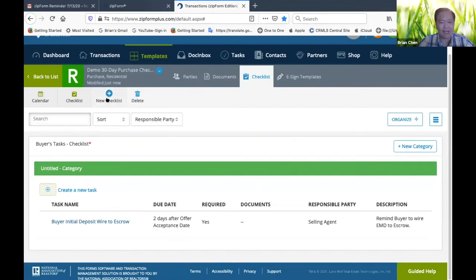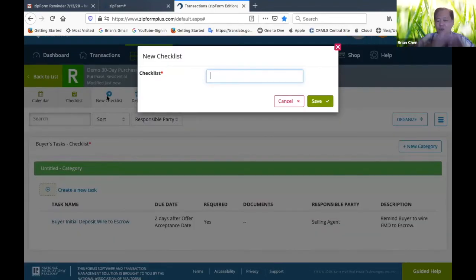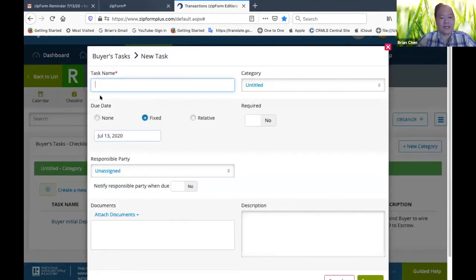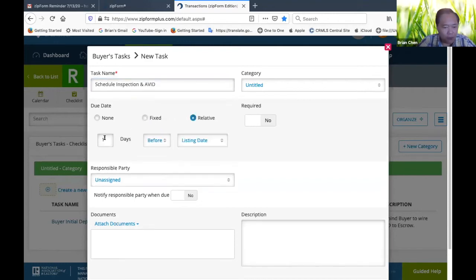So the next task, I'm not going to go through the entire transaction. The next task is create new task. What is the next one? Schedule inspection and AVID, okay? Same thing, relative to 2 days.